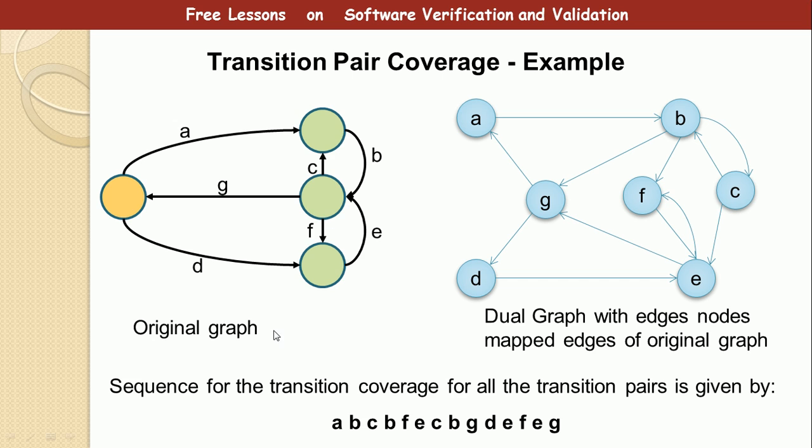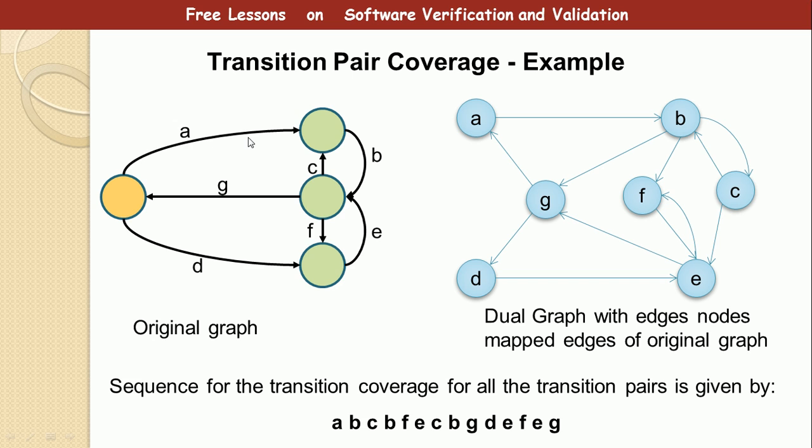Alright, this is the original graph. Now we have A mapped to a node. So instead of being an edge, it's now a node. From A, we have a transition to B. So we have A to B. What is B? B is also a node. E is a node, and so on. So all the edges are mapped to nodes, and then we have transitions between the pairs of the edges.